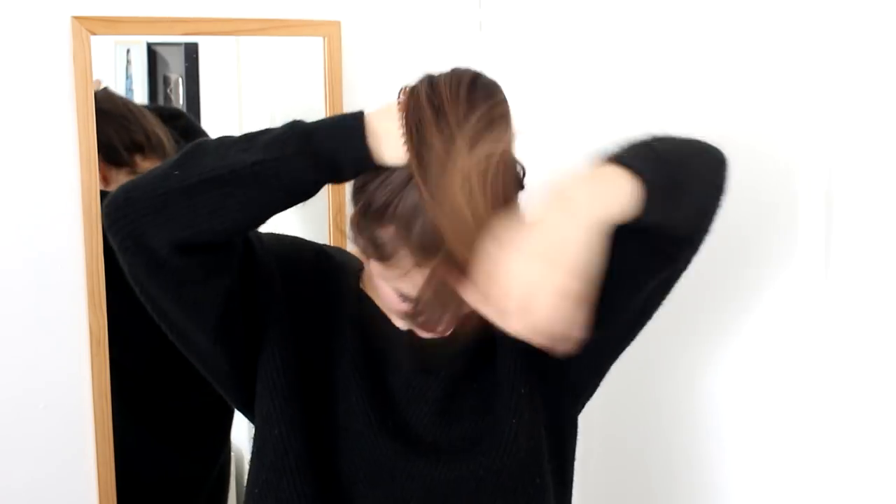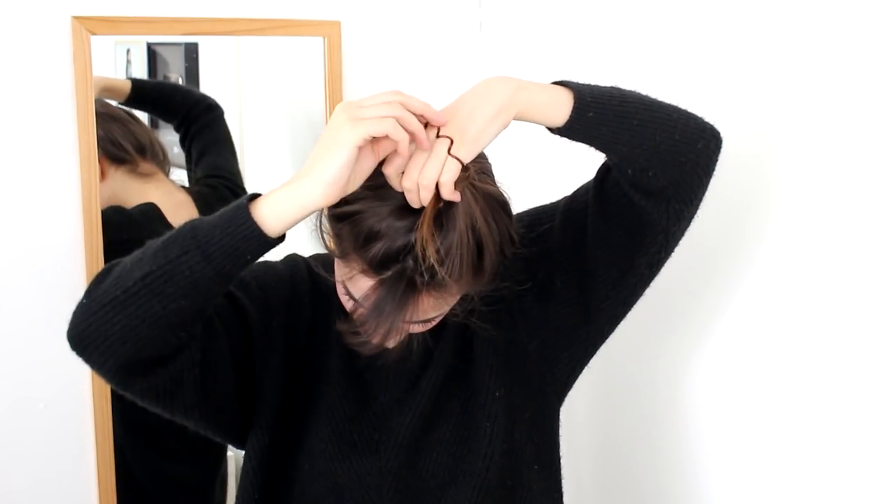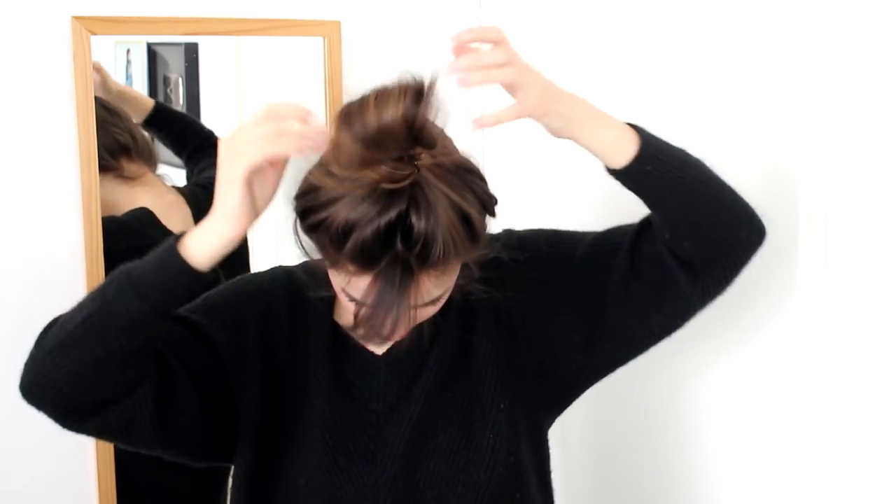The way I personally prefer to wear my hair to bed, and the method I honestly use most days, is super simple. I just use one of these foam cord hair elastics to tie my hair into a high bun right on top of my head. The way I do this is I just very simply flip my head forward, gather all of my hair. I don't even bother to make it smooth or anything — I feel like it's a lot better to leave it a little bit loose. So I gather all of my hair, pull it through halfway, then wrap the ends around and pull it through again.